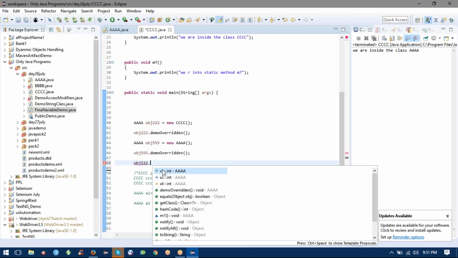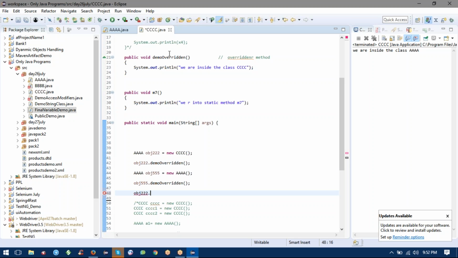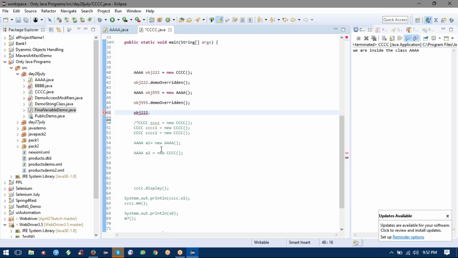See here, x1 is allowed, x2 is allowed, x4 is allowed, and for methods, our hidden method is allowed and m1 is allowed. Fine guys. So m7 is not allowed, and this method is showing only because it is present in the parent class. So this is one concept.